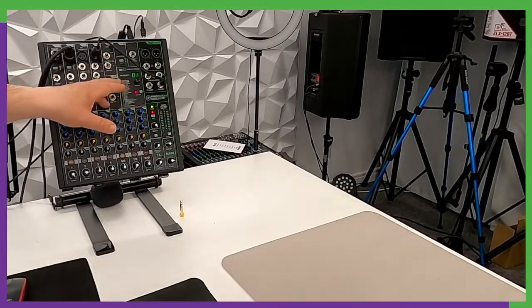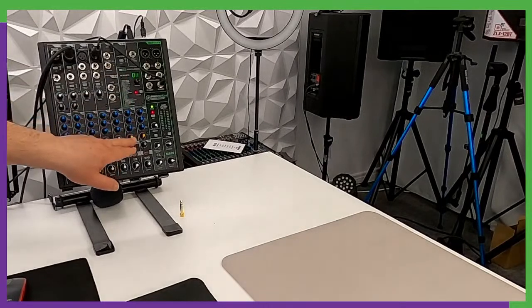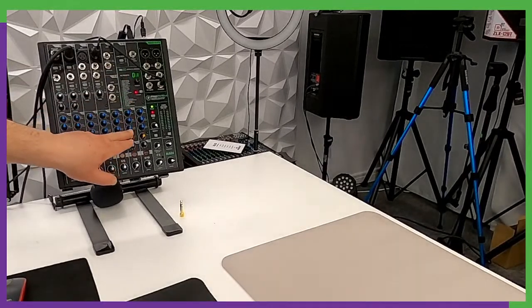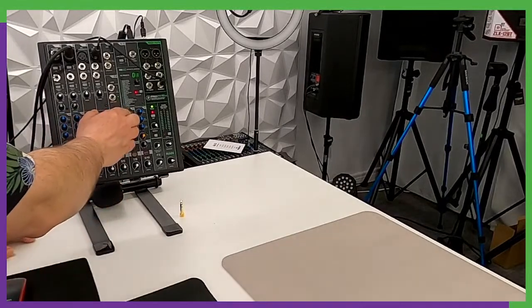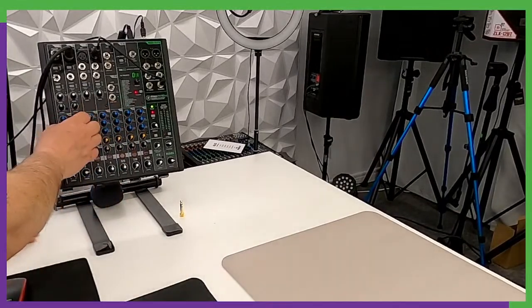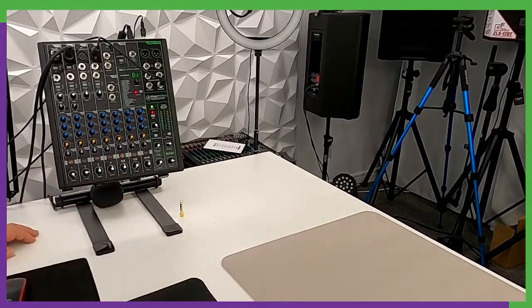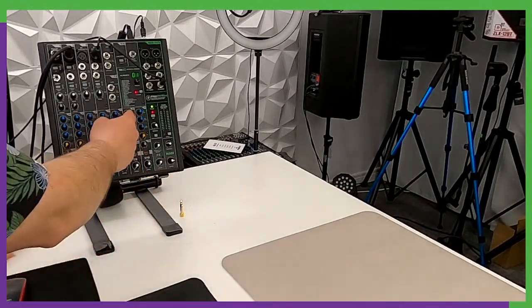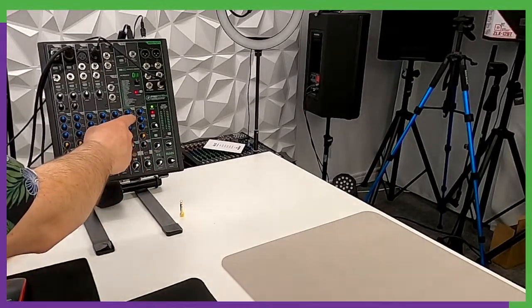So if I go into channel 3 and 4, this might seem convenient because you have bass and treble control, but you have to be very careful with this because if you're doing any recording here and you have this actual channel hot and you currently have your software turned up, you're going to get feedback or you're going to get a looping echo in your audio, right, because you are using 3 and 4.